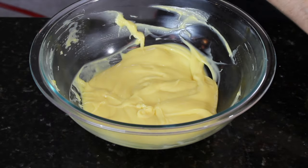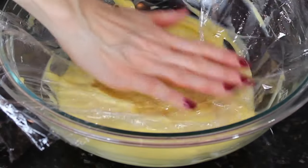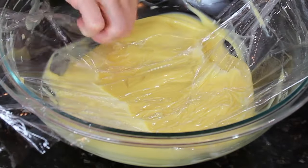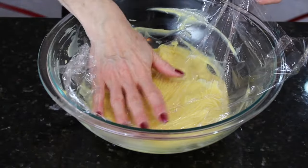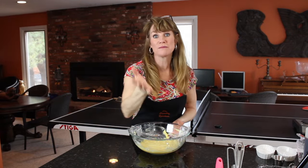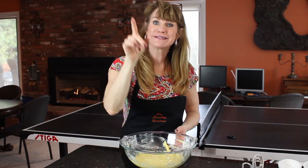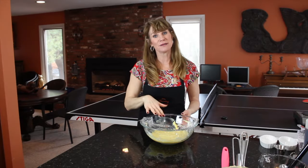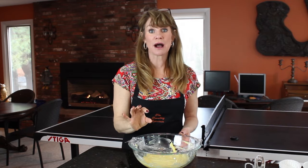Now I'm just going to cover it with saran wrap. I'm going to push down so it goes right on top of the surface of the custard, just like that. How simple was this? One pan, we whisked it all together, and it works every single time. All right, I'm going to get this into the refrigerator. You really want to chill it for at least 2 hours, and it can be chilled up to 3 days.